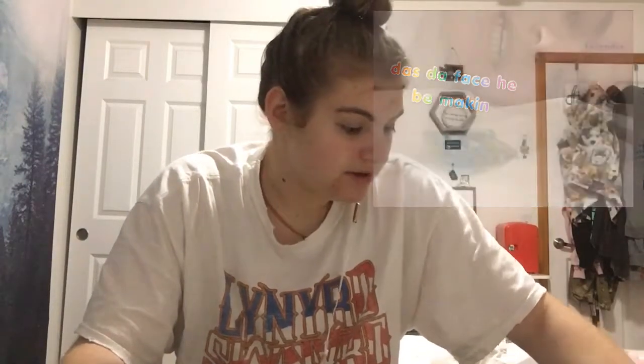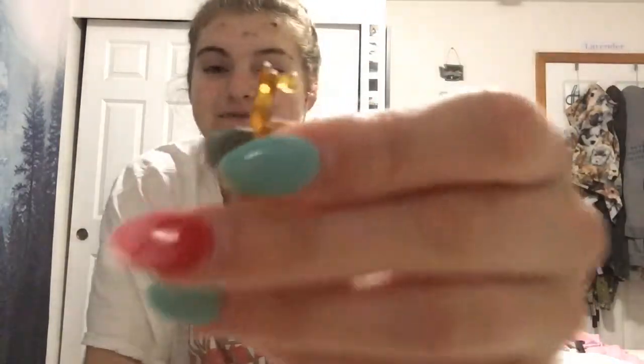Next let's talk about my deer — I have two different deer to show you today. We'll start with the smaller one first; it was actually one of the first glass animals I got. She's so cute — you can see her eyes really well. She looks just like Bambi, she's a little fawn because she has white spots on her back. I love how big the ears are. I've seen a lot of deer out in the wild — I live in an area very populated with deer and I see them all the time on the side of the freeway.